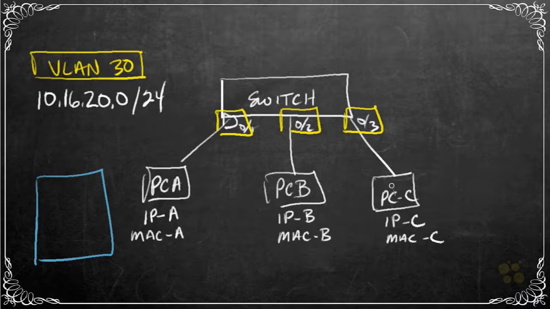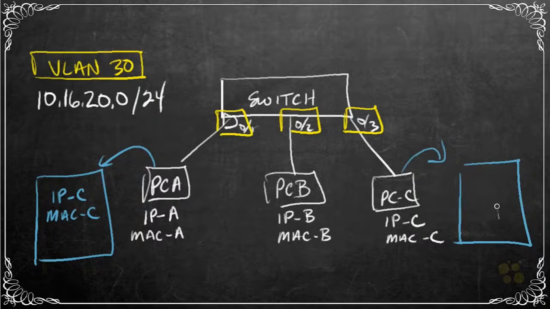Let's imagine that in this VLAN, PCA or host A was talking to host C, and in order to communicate, PCA did an ARP request and discovered what host C's MAC address was. So in the ARP cache, here in the mind of host A, it would say, okay, to get to the IP address of host C, I'm going to go ahead and use the MAC address of host C. No problem. And if we looked at host C, its ARP cache would look something like this. It would say to get to host A, it would use the IP address of IP A and the MAC address of host A. So that looks pretty straightforward.